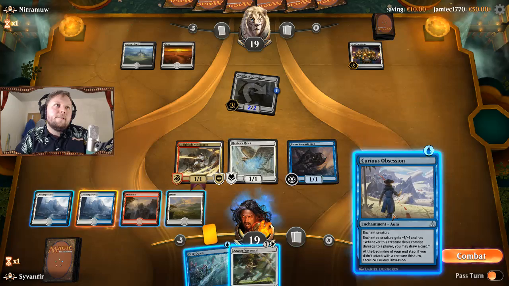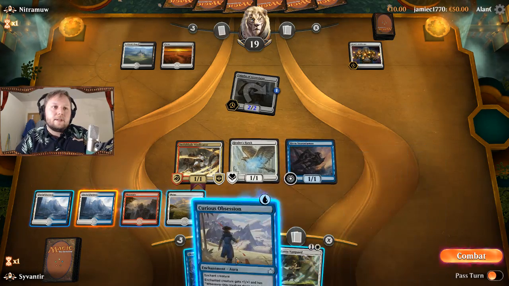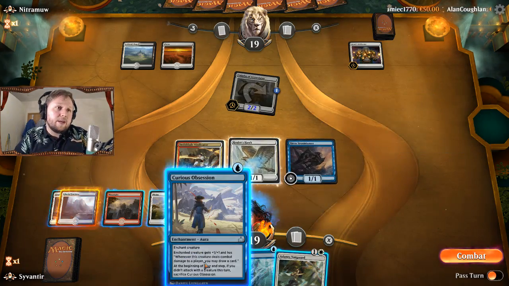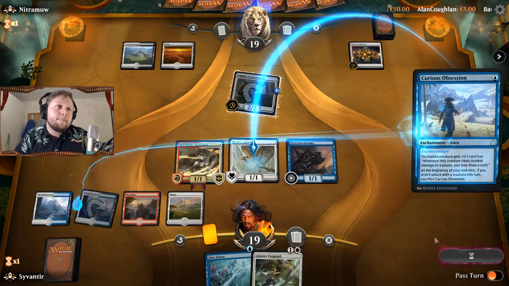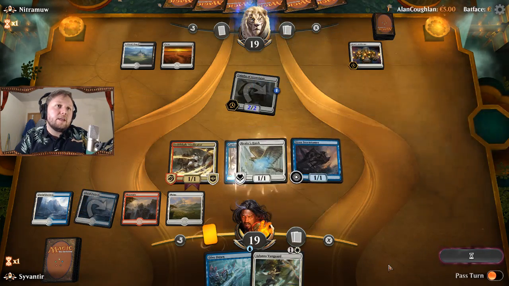I feel like this can go on one of 2 creatures right now. Swiftblade Vindicator for the beats, or Healer's Hawk for the racing potential. I think it's gonna go on Healer's Hawk, so I can find more pants for that later. That's not a big deal.